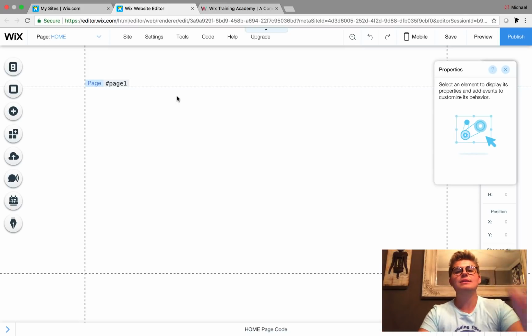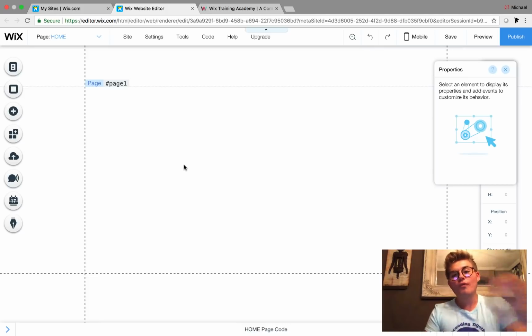And what happens is once we create this lightbox, we're going to create two fields, an email field and a password field, and then we're going to have a button, and I'm going to show you how to do all that in a second. But when that's clicked, what happens is a notification is then sent directly into Wix CRM. So that email is directly added to your site member list.